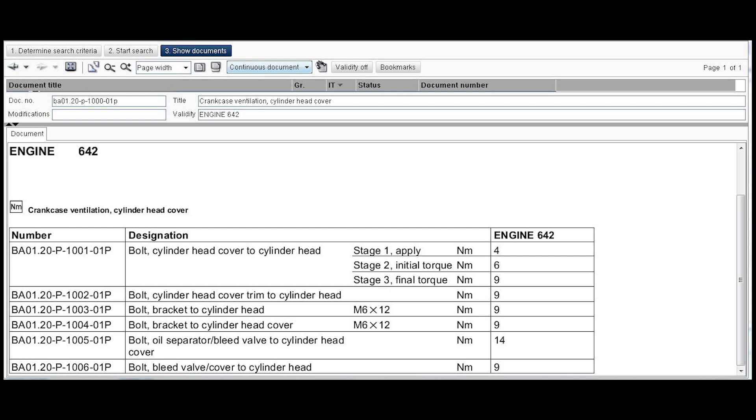Furthermore, we need to talk about the torques for the oil separator to bleed valve to cylinder head cover — torque them at 14Nm. Going back to fine number 5 in the first diagram, the 3 screws which keep the PCV valve to the engine block need to be torqued at 14Nm, whereas the cover with the radial seal needs to be torqued at 9Nm. I didn't manage to fit the torque wrench back there because the height of the socket with the torque wrench was too great — I had to use an adapter and couldn't fit it — but if you can fit a torque wrench, torque them to 9Nm.